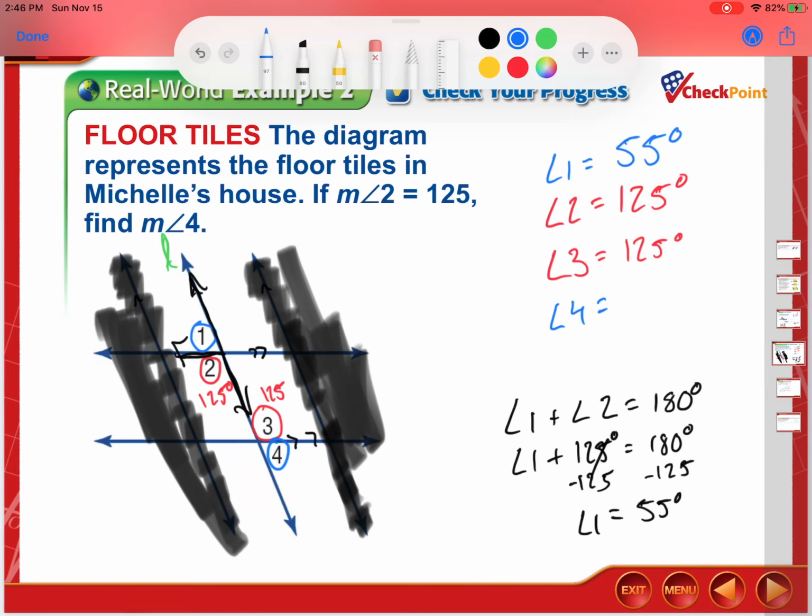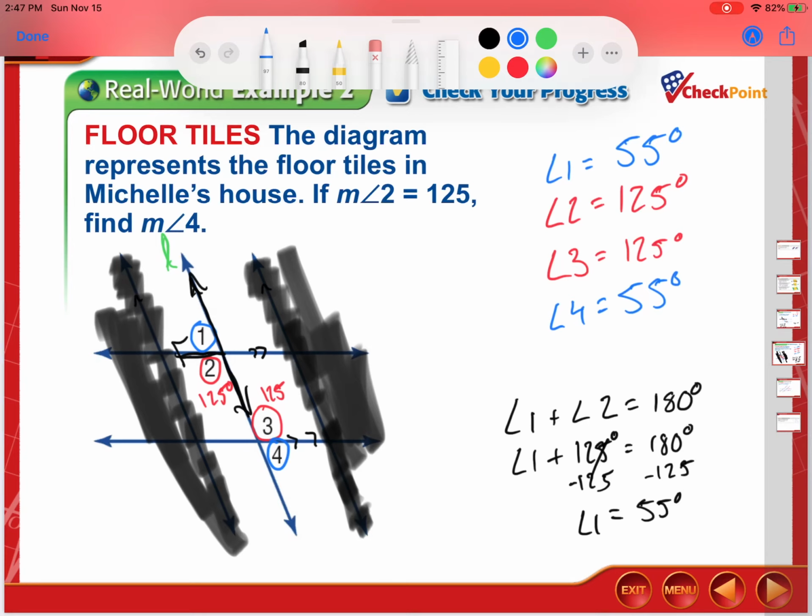And like we said previously, I'm going to go ahead and write this: angle 1 equals 55 degrees, and then angle 4 equals 55 degrees as well. They're the same because of the alternate exterior angle theorem. But we know when we have two parallel lines cut by one transversal that all the acute angles are going to be the same and all the obtuse angles are going to be the same.